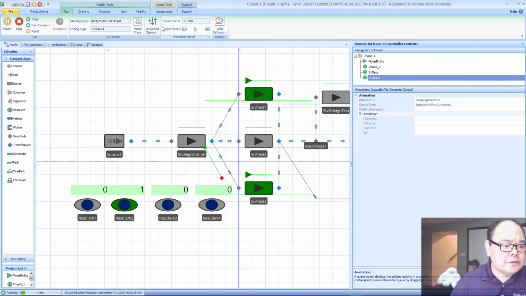In the beginning, there's nothing queued up, but once I do that, you can see they start queuing up over here. You can start seeing them queuing up in the output node. We're going to utilize this output node as a waiting room for getting tests and so on and so forth. I will talk about it later on.